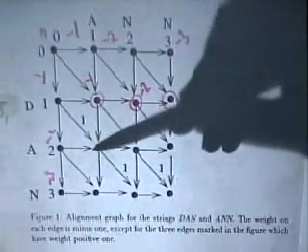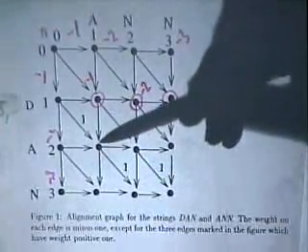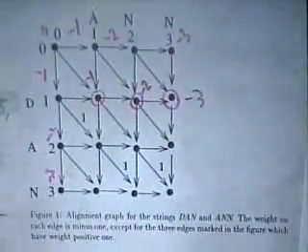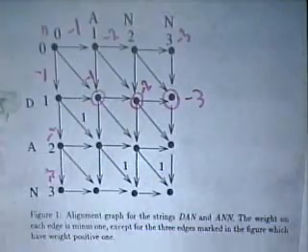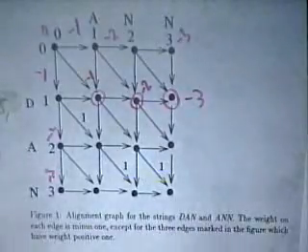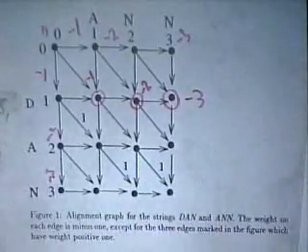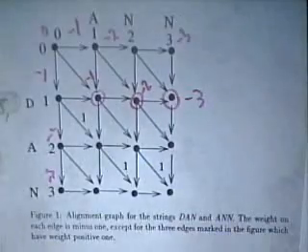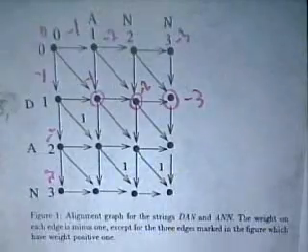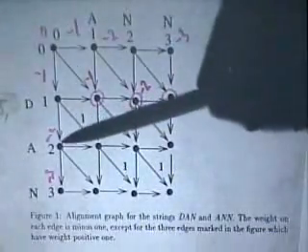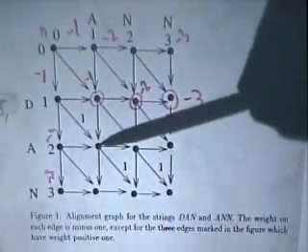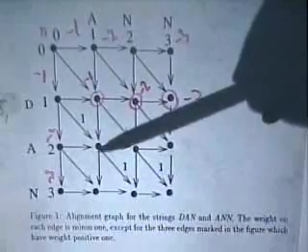We're ready to compute the distance to here because we have the distances to its 3 neighbors, the 3 neighbors that point into it. That's the key thing. When you're looking at a node in the alignment graph, you're ready to compute the longest distance to it from this origin, provided you have the longest distance already computed to the 3 neighbors of that node, the 3 neighbors that point into it. Okay?